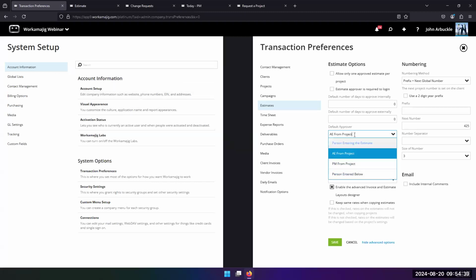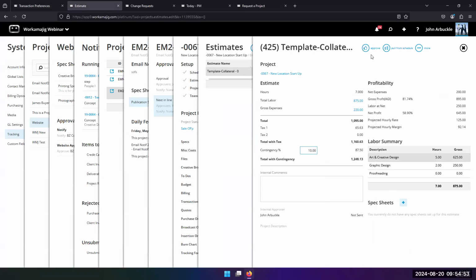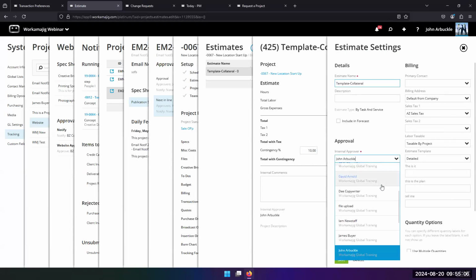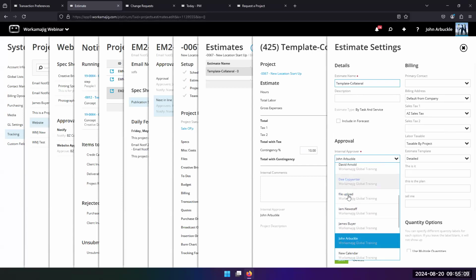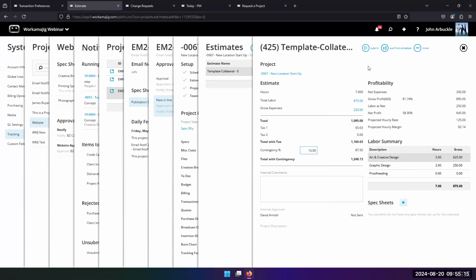So that's the way you can, in system setup, define who that goes to. Okay. But we can always come in. The default is this, and even as this is part of your workflow, I have the estimate. I know I'm set as the approver, but maybe I'm at a certain budget level that I can't just approve this. So there's always going to be this way of coming into the estimate settings and changing it to the proper person. So maybe I'm changing it to here, and I save that. And now the approve becomes a submit. So now this is going to go off to David.